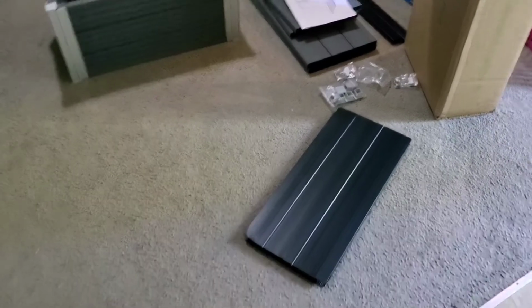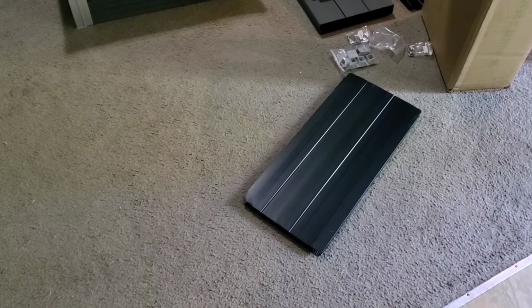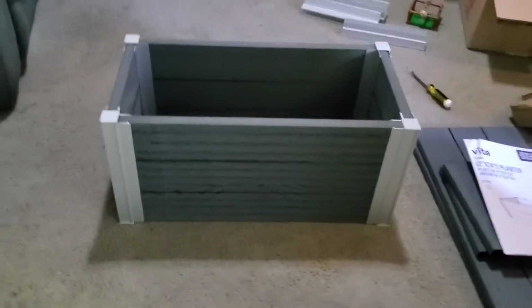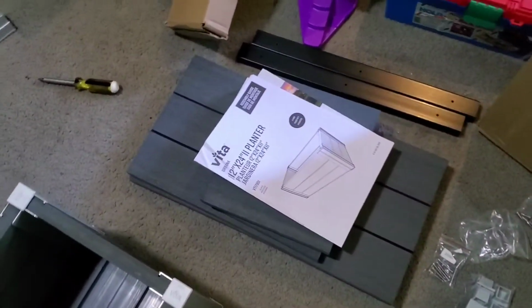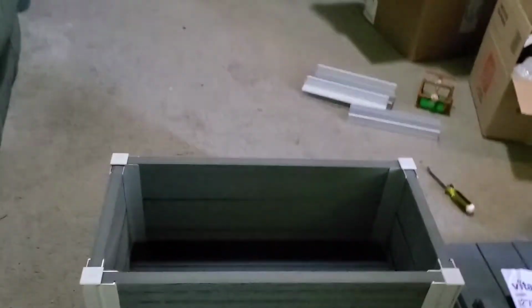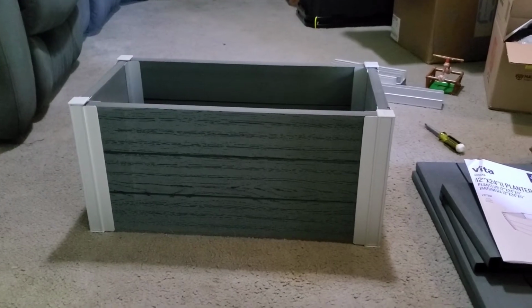I am working on getting my strawberry plants transplanted. So I have built one of two of these little planters from Costco. They are adorable, just so you know. That's the base for the second one, and of course the sides for the second one. But this is how it turned out. It's really tiny and it's really cute.